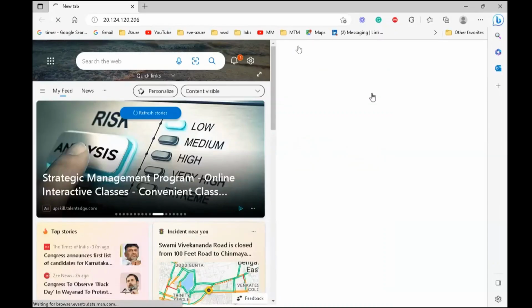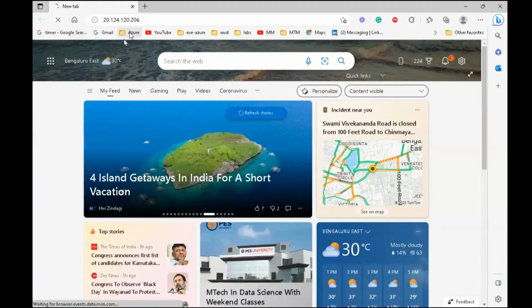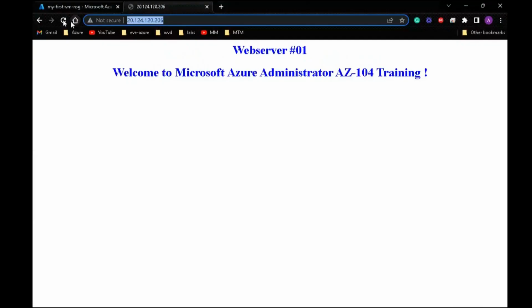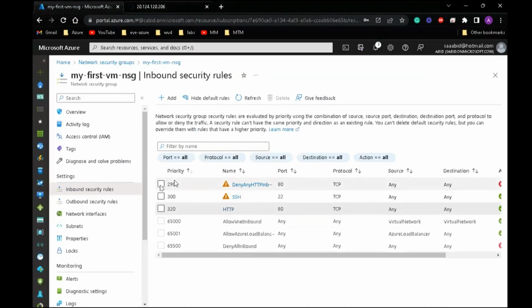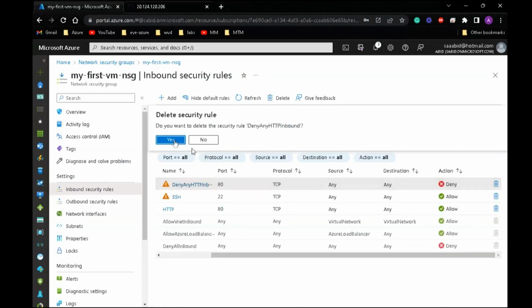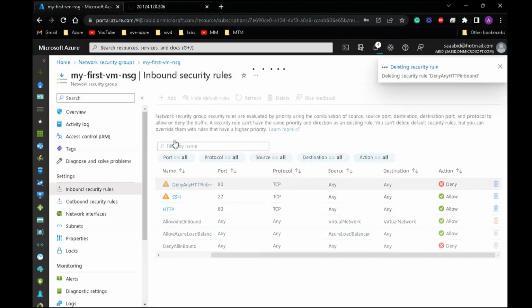It's trying to get connected, trying to get access, so it will definitely fail without a second thought. Even here I can try it. Even here it is stuck right now, I believe. Okay, team, wonderful. I'm going to keep it open for those of you who just want to see it. The simplest way is just by deleting this particular rule, and you should be able to access it back. As simple as that.